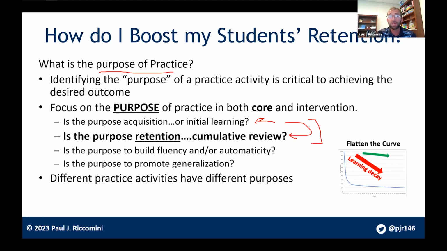And that's what we're going to talk about. So in order to get to the strategy, we've got to look at how we're practicing for initial acquisition. So again, if you happen to have some textbooks or worksheets that you use at school, take those out and take a look at them. If not, that's fine.